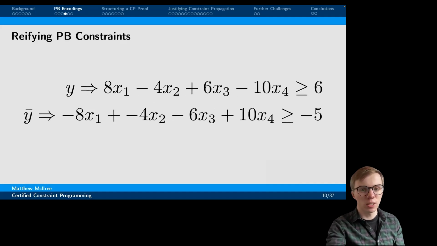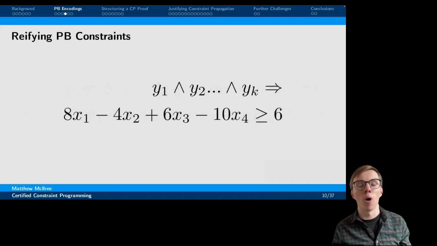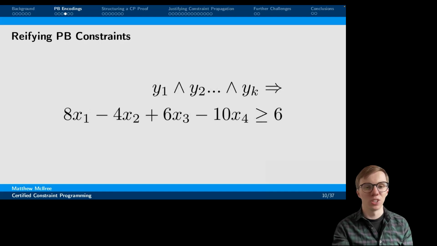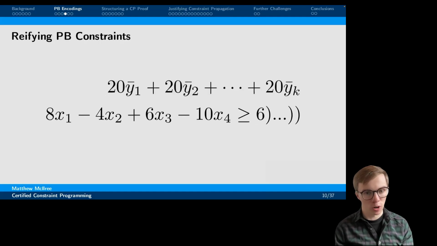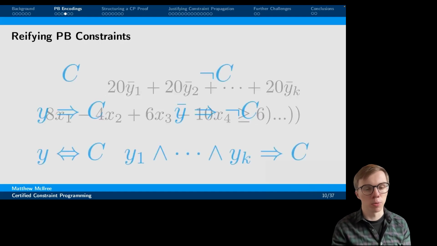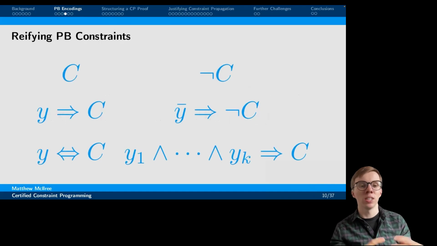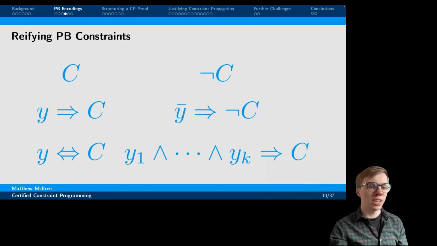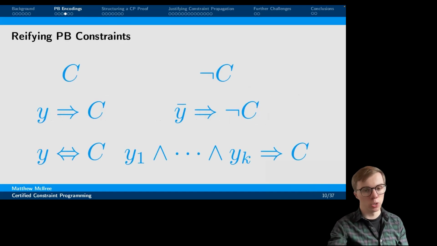We can also just nest this as well. So if we have a collection of PB literals, we can say the conjunction of them all implies a constraint as well. And this is just effectively nesting a bunch of reifications. So they all just get the same large coefficient in front of their negation. So these are all things that we can do natively inside the PB proof system and express these kind of logical connectives, which makes it very easy to build up a representation, because effectively I can assign y the meaning of this entire PB constraint and then go on to use y in other PB constraints and thus build up quite a complicated representation from there.